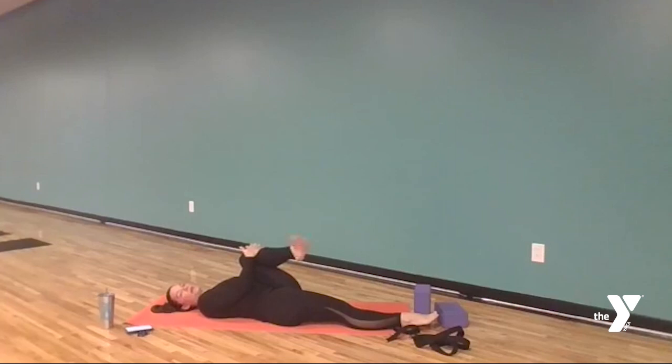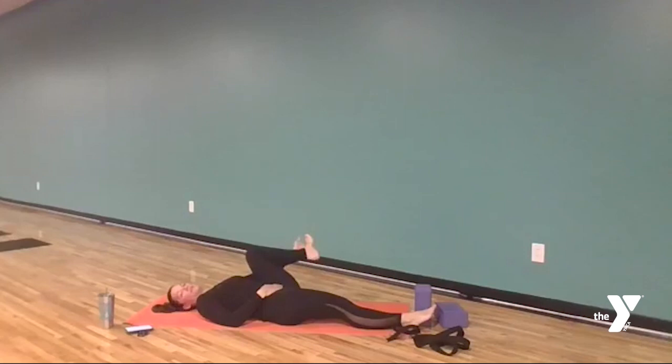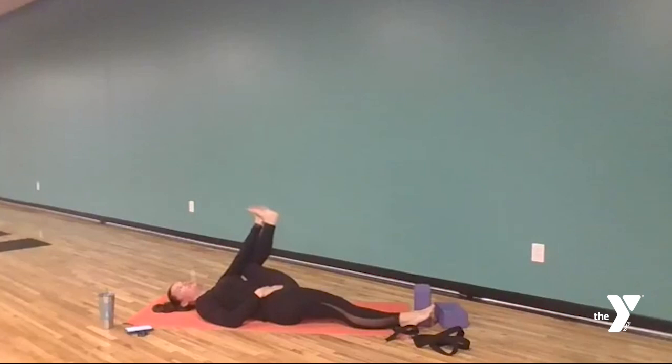Begin to explore pulling that left knee in toward the left underarm. Notice how that feels. The sensation might be different on this side. Each side is different, and the perspective you give your body is different on each side. Grab the pinky edge of the foot. If that felt nice on one side, introduce that half happy baby on this side. Rocking the hips side to side a couple times, changing the way it feels, noticing the sensations.